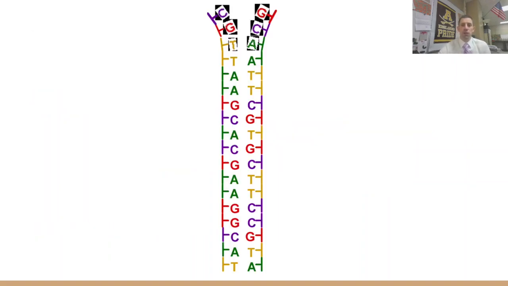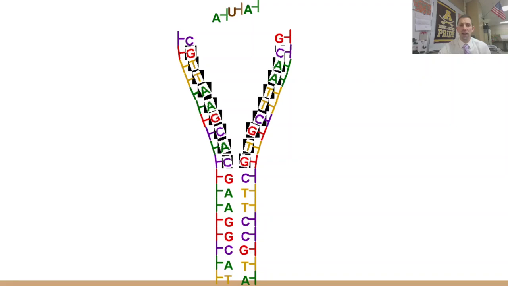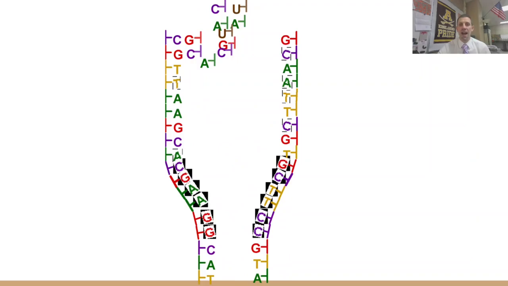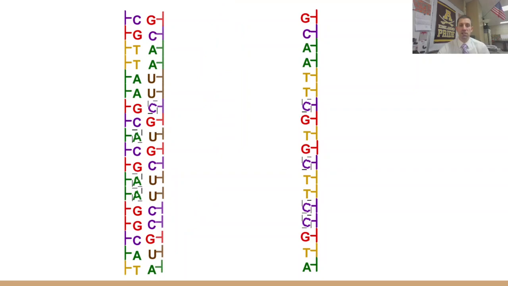So we're going to take a look at the overview of the process of transcription here. So I've got a piece of DNA, and it's going to get unzipped by helicase again. And then a new enzyme, RNA polymerase, is going to come in, and it's going to add in RNA nucleotides that are complementary. So again, we see that the G is complementary to the C, C to G, A to T, but now we've got the new addition of U, which is uracil. Uracil is going to replace all of the thymine in this new piece of RNA.